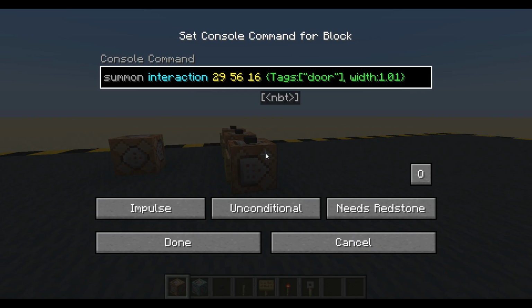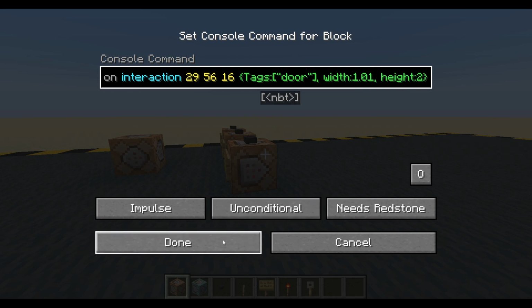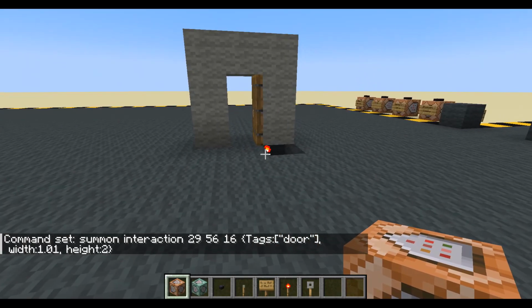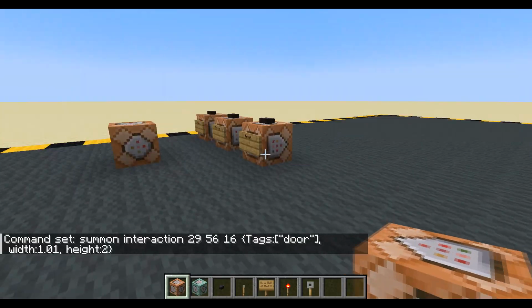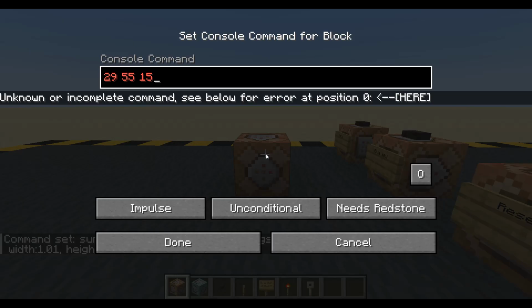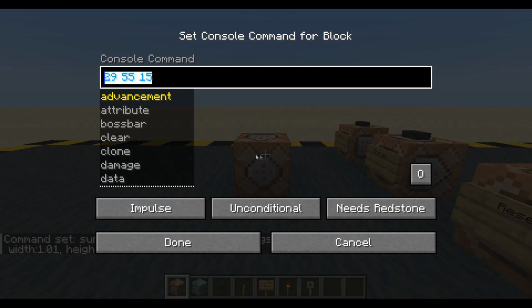just going to make it a bit bigger than the actual block. That was suggested by GalSergey and Hasan Topcu, and it's a good suggestion. And I'll say height, and we better say 2 because that's how tall the door is. Okay, done. And I should remove the redstone torch as well. So let's copy that.